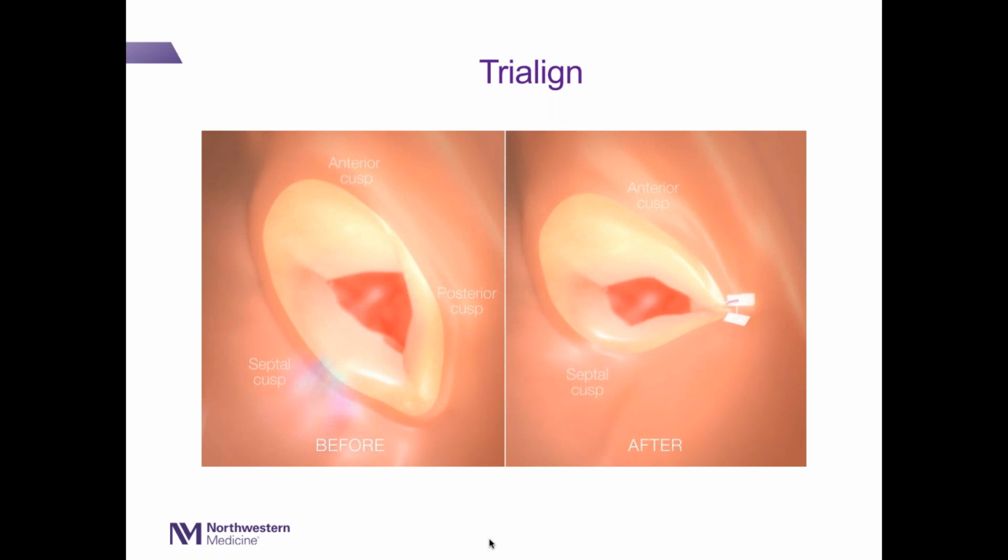And the nice part about this procedure, it does allow for some customization, much like the MitraClip. If one suture doesn't work, you can potentially put a second one in, and we have had the opportunity to do that. And again, in that situation, we're the first center in the U.S. to do two pairs of pledgets for tricuspid regurgitation.